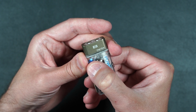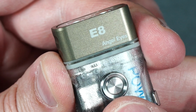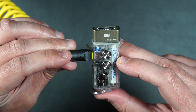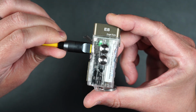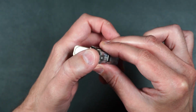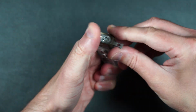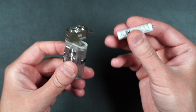Now as you can see, we're using the internal battery. And it has the little signifier LiPo and AAA to let you know which battery source you have it on. And then when you plug this in to charge it, you will see the little LED turn on blue to let you know that it is charging, and once it's done, the little light will turn green. And you can easily switch out the AAA battery that's inside. All you need to do is press down on the top of the flashlight, lift up on this little metal piece on the side, and then just rotate the head, and you can take out the AAA battery.